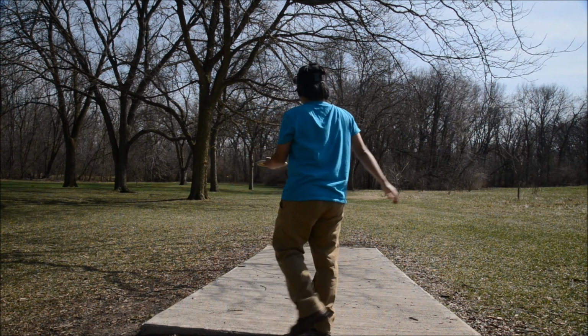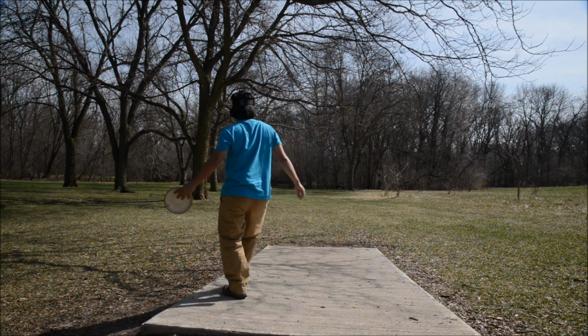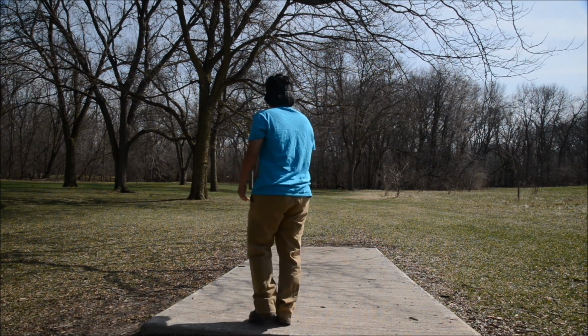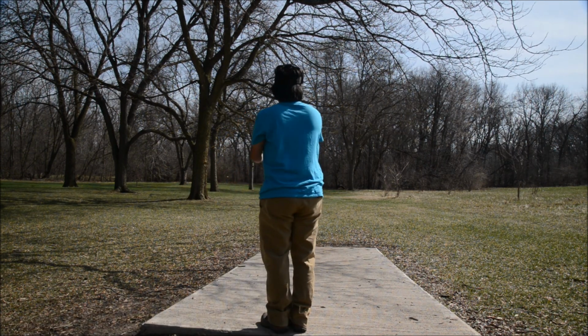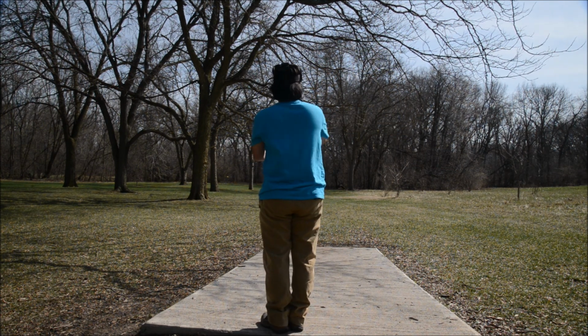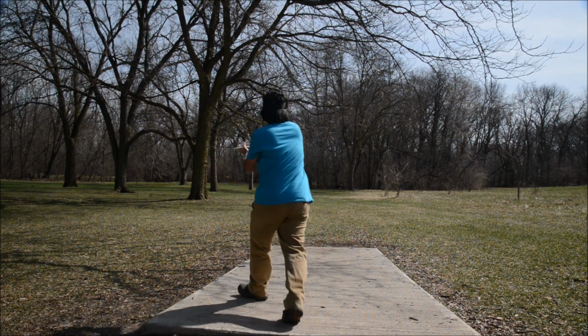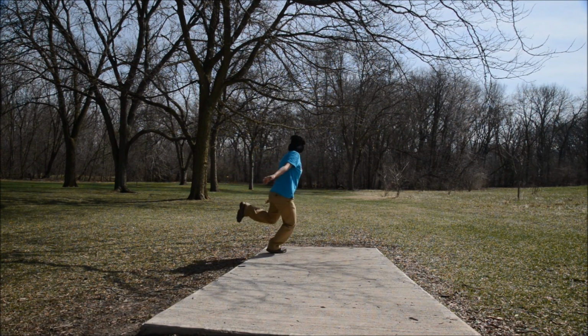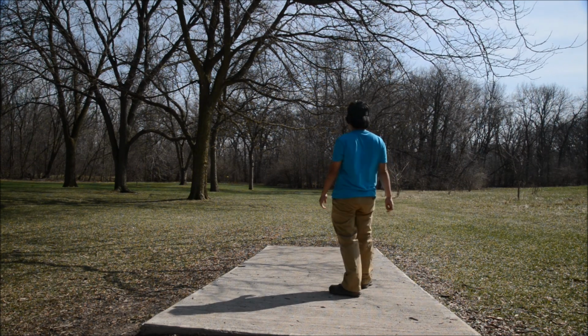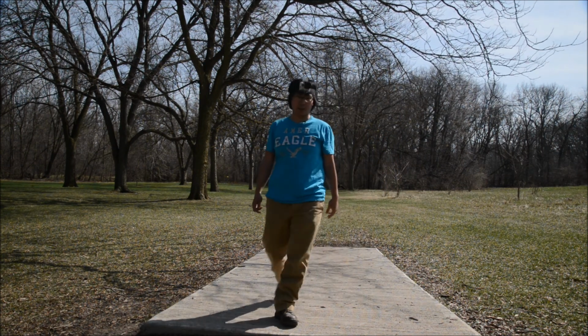What I'm going to do is try and throw it flat and pray that it hyzers in after the tree. I don't know if that'll work, but we'll see. Again, nothing of reach back, just 1 or 2 steps and pull. And it hyzered before the tree, but it still got to the basket, so I think I will take that.